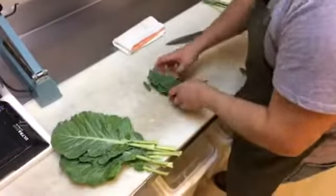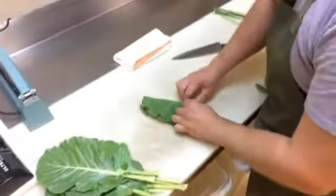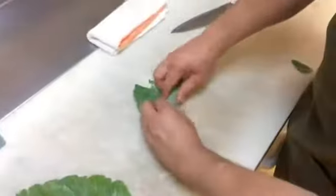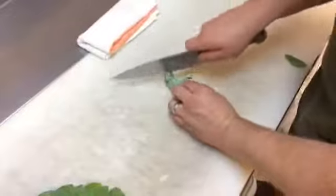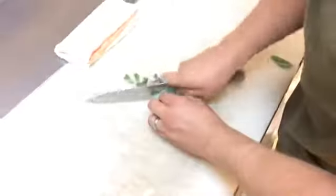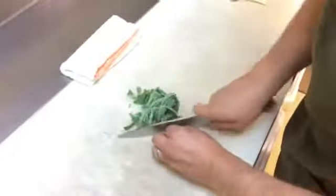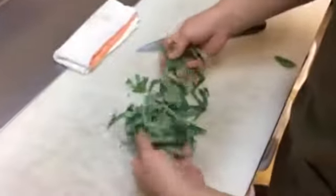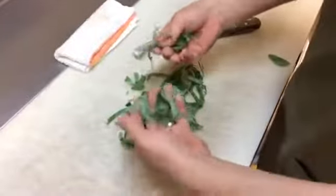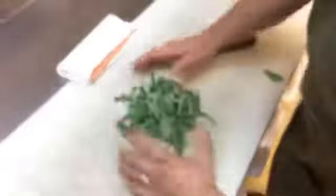Then we're going to do a little method called chiffonade. So we're just going to roll the leaves up. This is just going to help us get a nice even kind of cut throughout the whole vegetable. So then we're just gonna cut through the greens, and they're gonna give us these nice even ribbons to work with. And then from this you could even cut it down if you don't want them so long. So you could leave them rolled and then just chop them up like that. So we're gonna take these and we're gonna go to our saute pan.